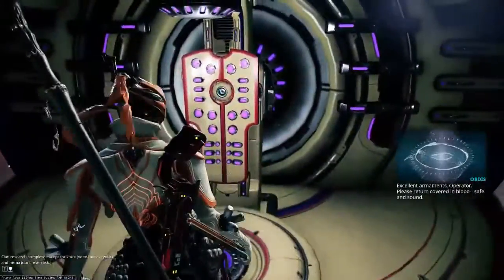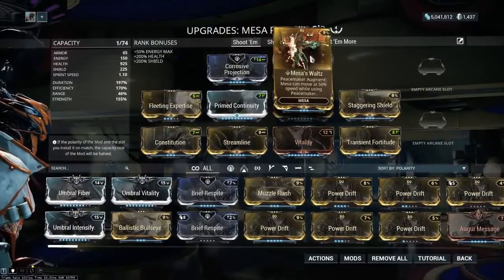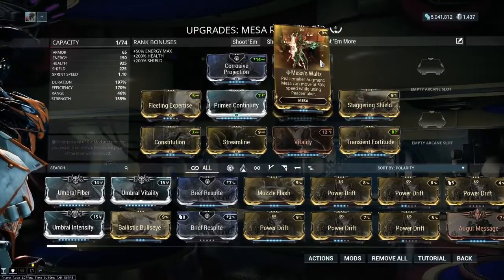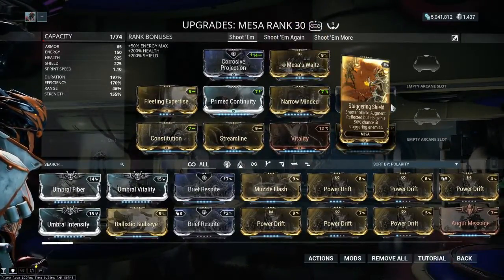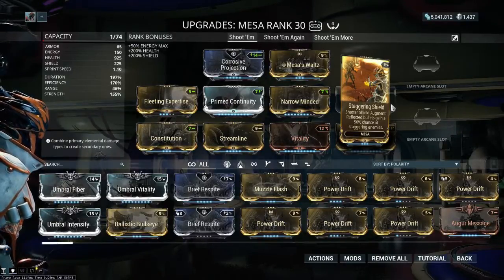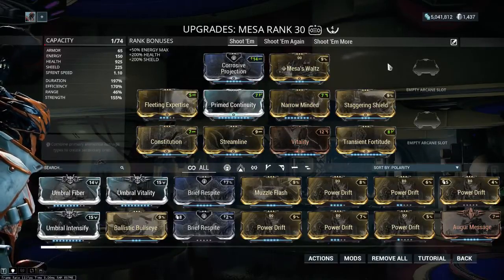So, first of all, operator. Mesa. Please return covered in blood. My Mesa build uses... Yeah, thank you, Oris. Thank you for talking over me. My Mesa's build uses two of the augments, because I particularly like Mesa's Waltz. I enjoy being able to move around while the Peacemaker's going on. And of course, Staggering Shield is just as good of an augment for making an ability much more broken than it was originally intended to be, as something like Nyx's Assimilate or the healing augment for Saryn on her Molt. I forget what that one's called.